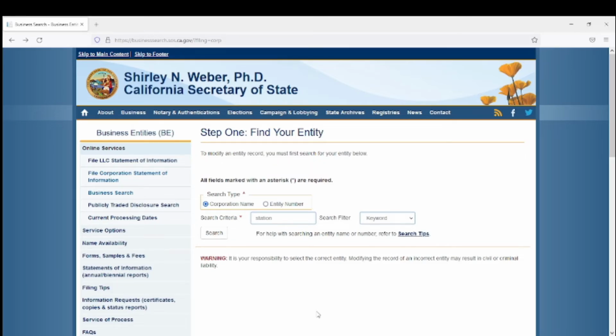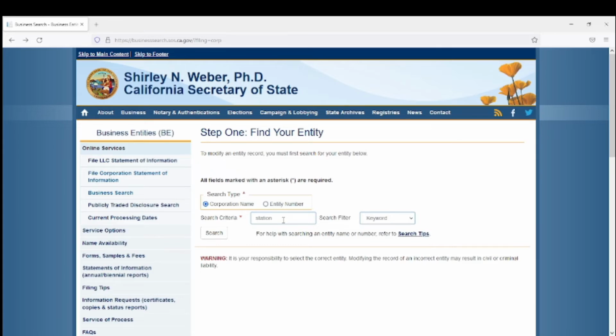Okay, so how you get to this page is you click on File Corporation Statement of Information, and it takes you to step 1, which is file your entity. So we're just going to enter in a general name here, and we're just going to randomly pick a corporation that is active, just so for the sake of this exercise, I can take you through the steps here.